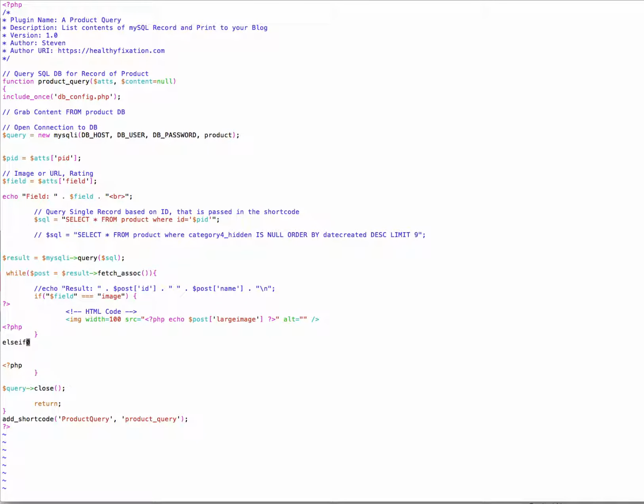I'll have to just double check that I got my syntax correct, yeah. Else if $field equals URL, then we want to actually print the URL, right?